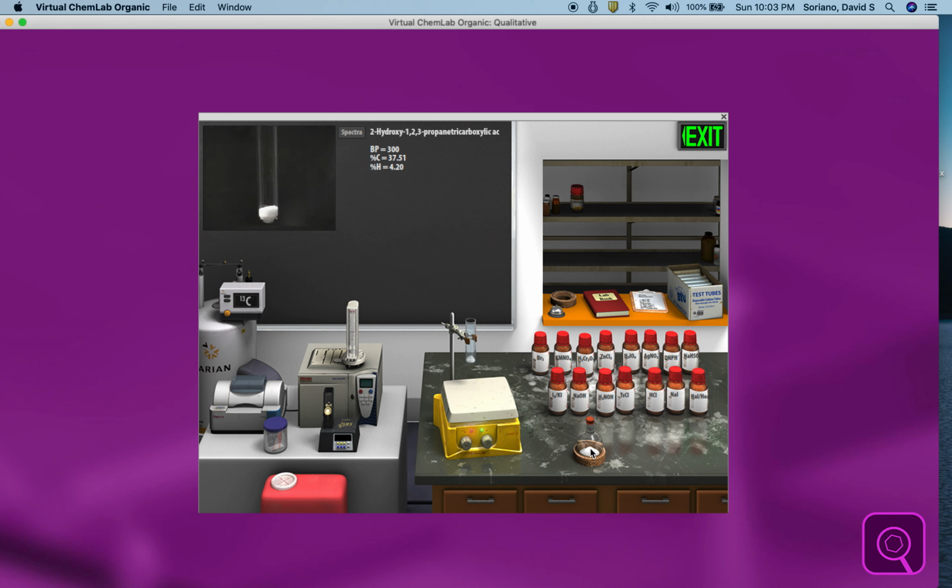Not getting anything from the melting point at this point. I'll have to go back to that. But now, let's put in there sodium hydroxide. I expect that you're going to dissolve that right away. Stir, and there it goes. A little bit of heating too, so we must be decarboxylating. It's going in solution.